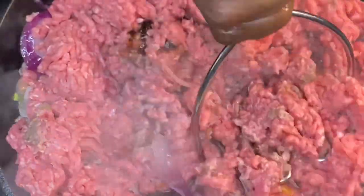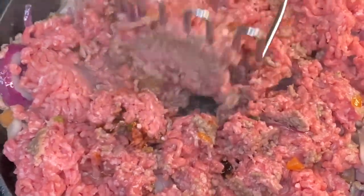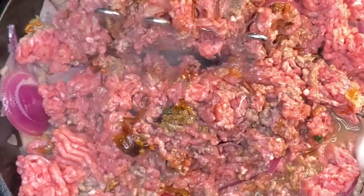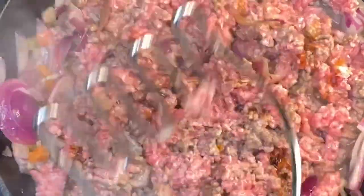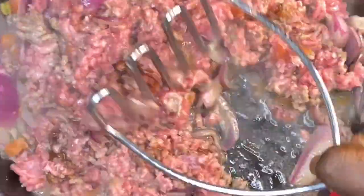We got that ground beef in there. We're pairing it with beef base. Now, beef base is a wonderful flavor agent. Chicken base, all bases are wonderful for flavor agent purposes, but you must be cautious on the salt you add, because beef base, chicken base, and all these other bases are high in sodium. They are great and can actually help you use less salt and more seasonings that don't have salt. That is what beef base can do for you. We're working this on high heat, y'all.